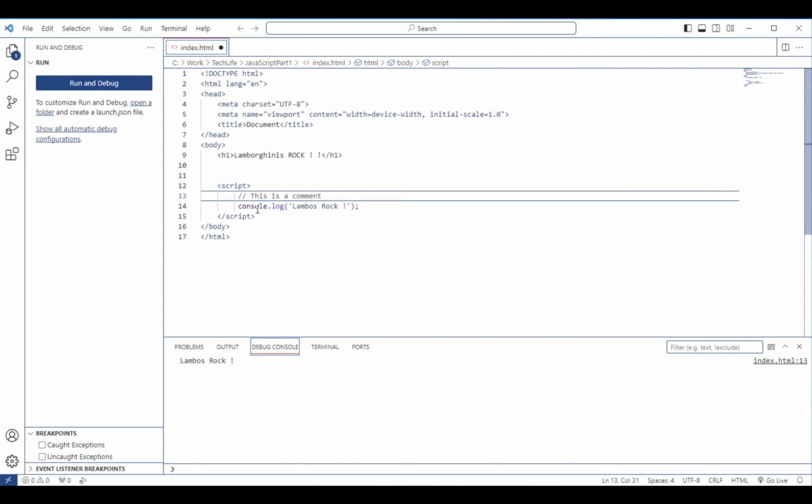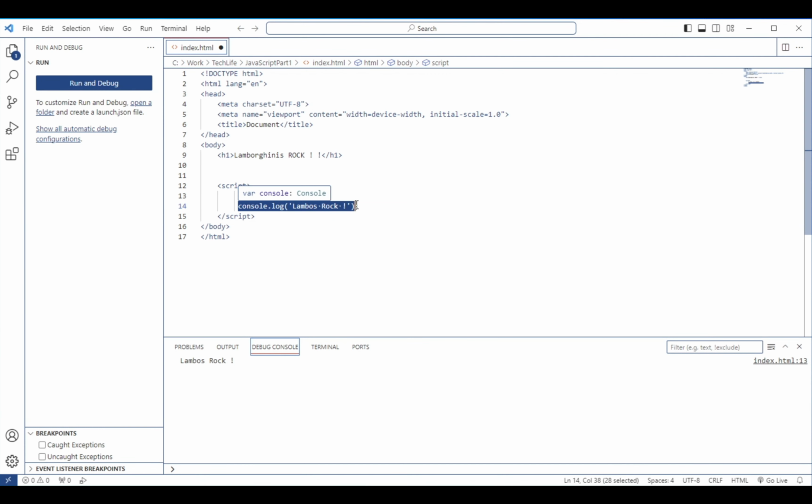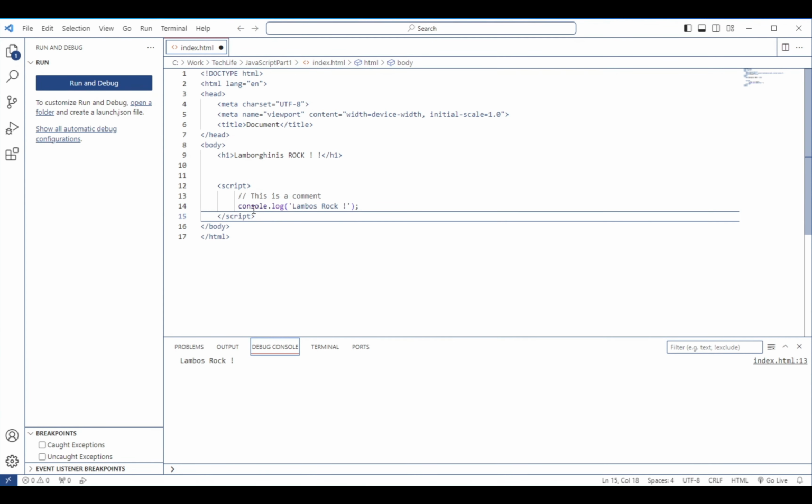We use comments in order to remind ourselves of why we might have written that code, or help any future devs who might come across our code to give them a fighting chance of understanding why we might have written that code. The lines of code that will get executed are the ones using these keywords, console.log.